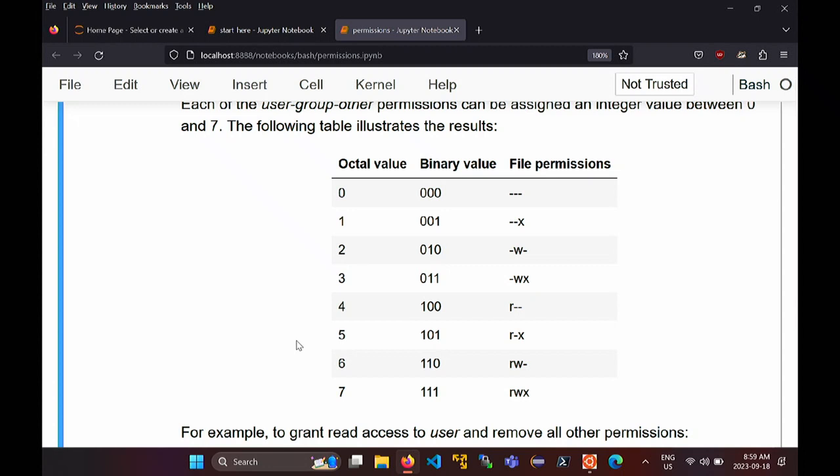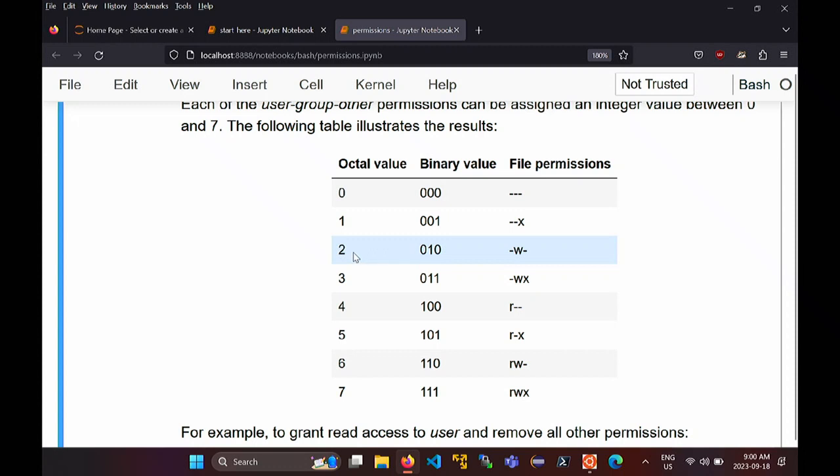All right, so imagine that we have read, write, and execute permission, and they can either be on or off. If you imagine binary 0 as being off and binary 1 as being on, then if I write out the binary values of 0 through 7, I get the following bit patterns. 0, 0, 0 means off, off, off. 0, 0, 1 means off, off, on, so that corresponds to execute permission.